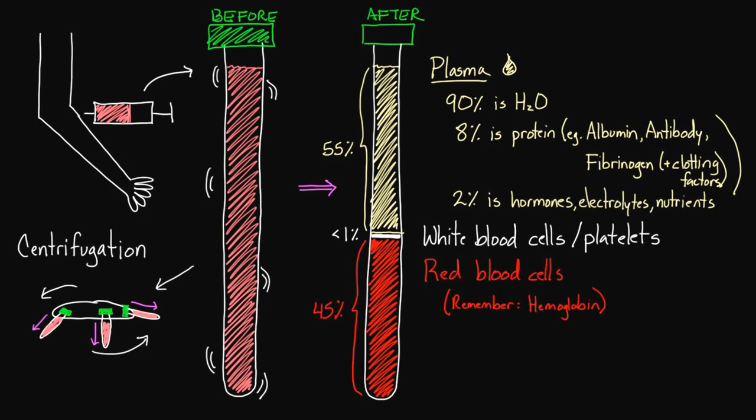Now, one word you may have heard of is serum. So what is serum exactly? Well, serum, this word, is very similar to plasma in terms of what it's made of. In fact, if I was to circle what is in serum, I would circle this bit. Basically, everything within my blue line would be circled. This is serum. And so the only thing I've left out of serum is fibrinogen and the clotting factors. So plasma and serum, you can just remember, are very similar. And the exception is that the serum does not include the fibrinogen and clotting factors.